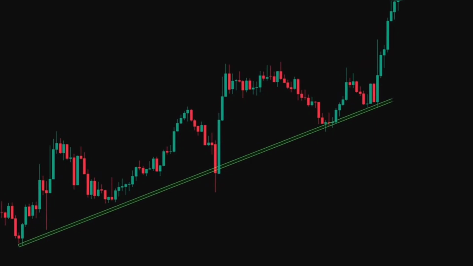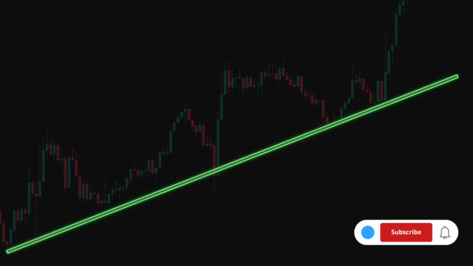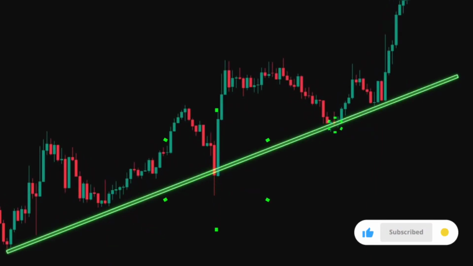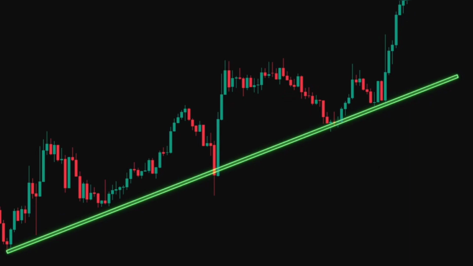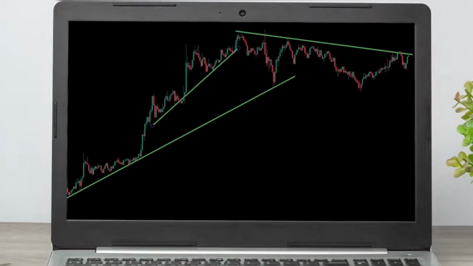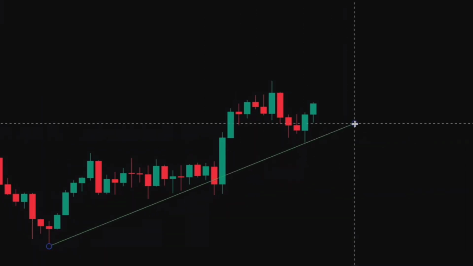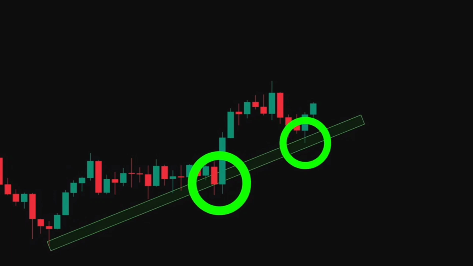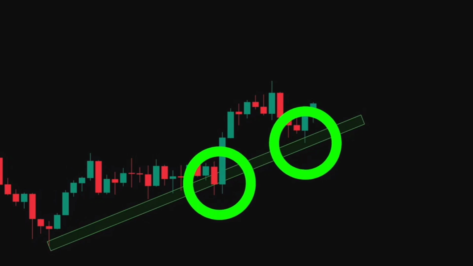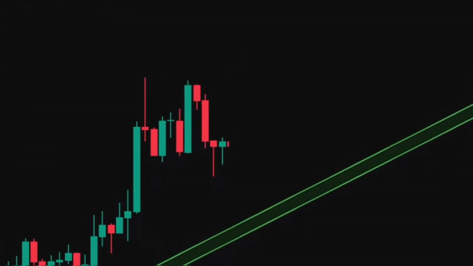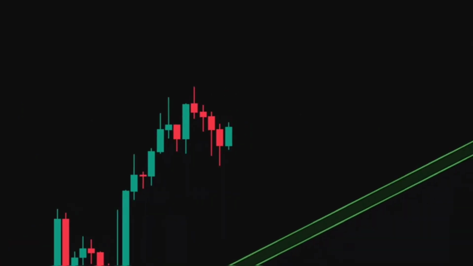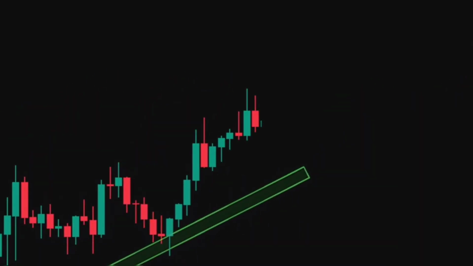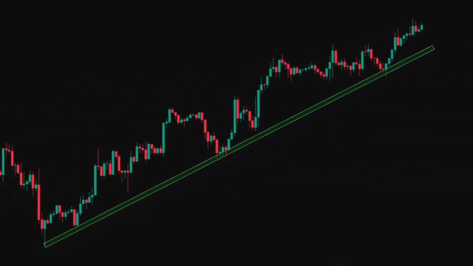At their core, trend lines are simple. Just diagonal lines that connect price points on a chart to help identify the direction of the trend. But drawing them properly, that's where things get tricky. To draw a valid trend line, you need at least 2 clear touches from price action that show respect for that level. The more bounces a trend line has, the more traders recognize it, and the stronger it becomes because every bounce is another vote of confidence from the market.